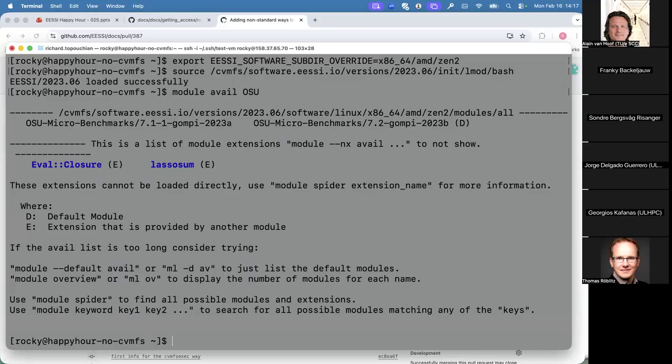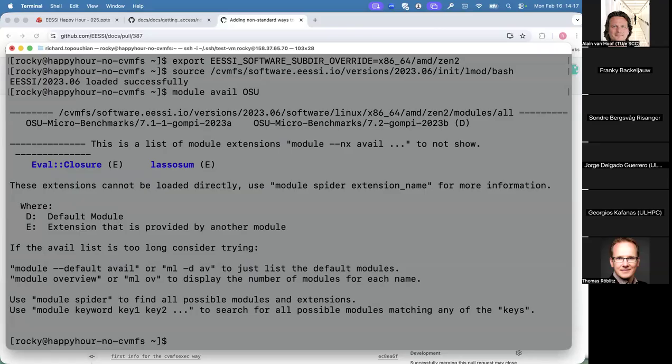And that is because I have exported the EESSI software subdirectory override and want to use Zen 2 because the squashfs file I have is for Zen 2. Again, this is not recommended, but just for a test case, and to show you that this variable could trick EESSI or give you the option to use a different software directory from EESSI.